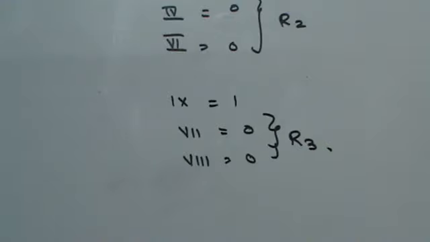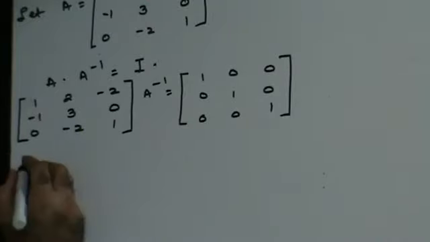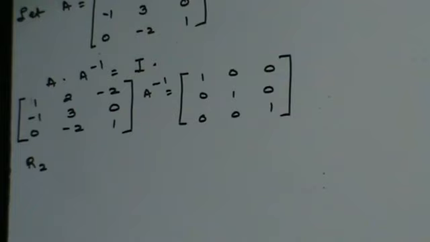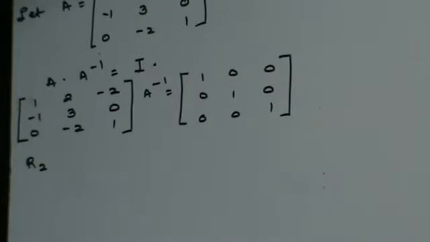Now, let's try to see this with the help of a sum. I have to convert the number in position 1 as 1. It's already 1. Now I need to convert the numbers in position 2 and 3 as 0. 3 is already 0. I want to convert the number in position 2 as 0. Where is the number? It is in R2. What is the number? Minus 1.